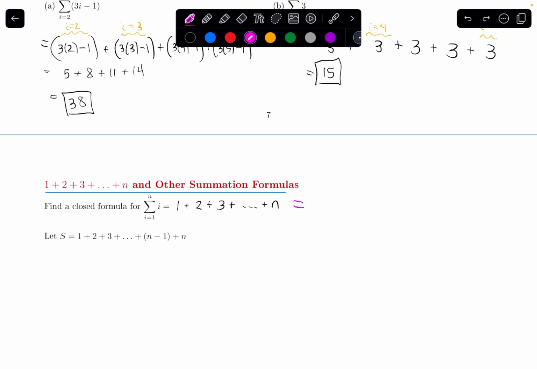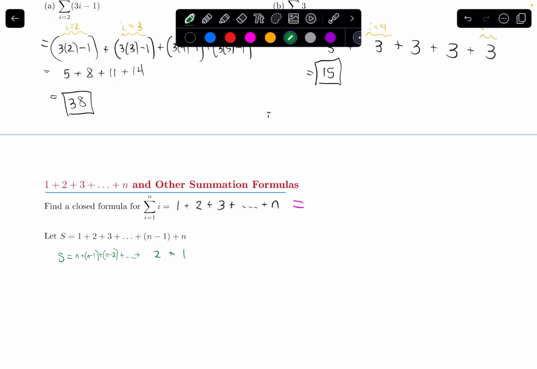So I'm going to begin by letting this sum I'm trying to compute be called s. And what I'm going to do now is write s one more time, but with the terms reversed. So I'll put n first, and then I'll put n minus 1. And then the thing before that would have been n minus 2, and keep going like that until you get to the end. So the last two terms in this series would be 2 and then 1, if I'm going in the reversed order.